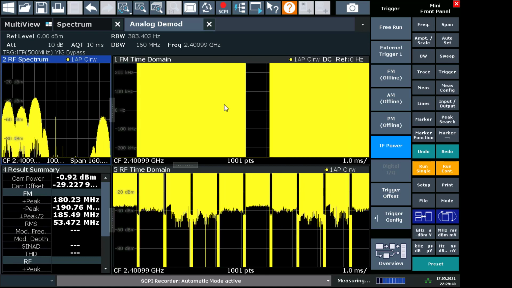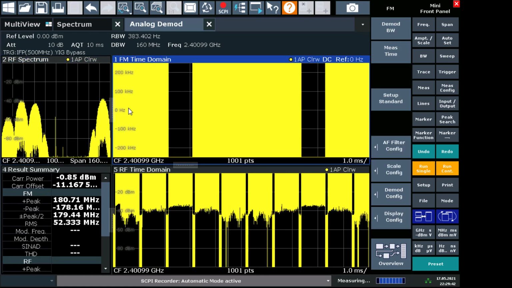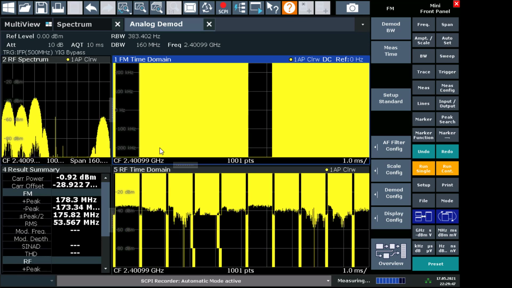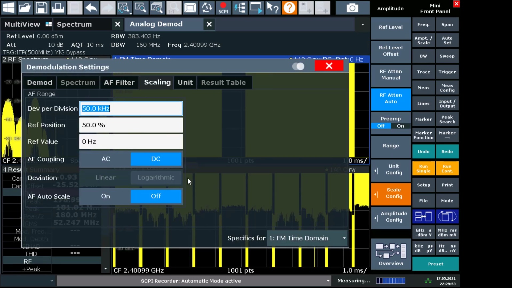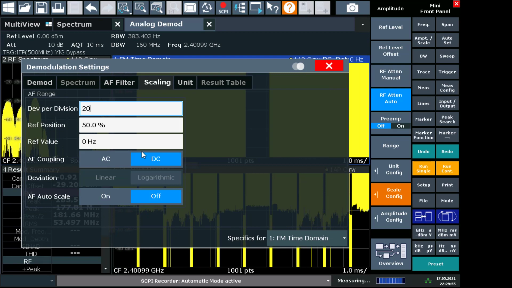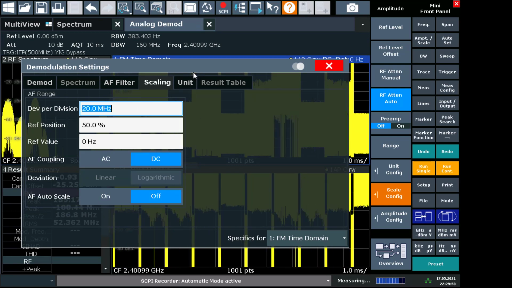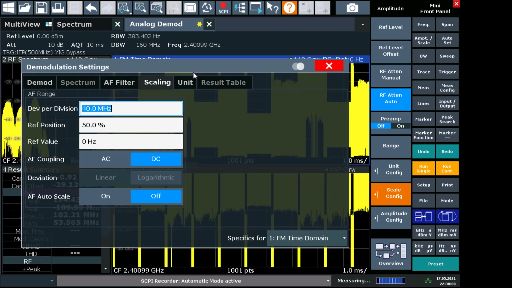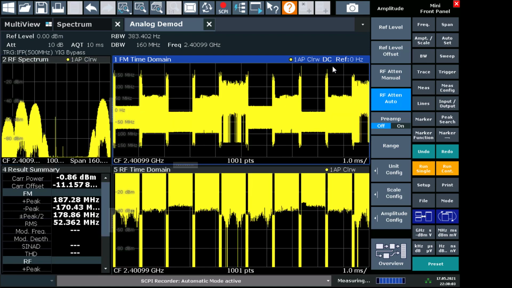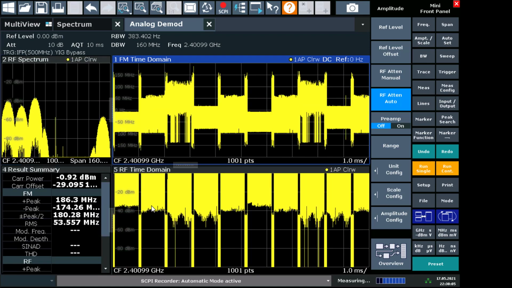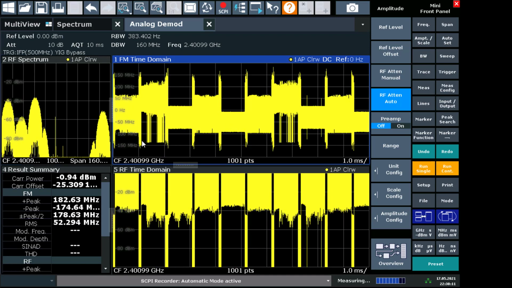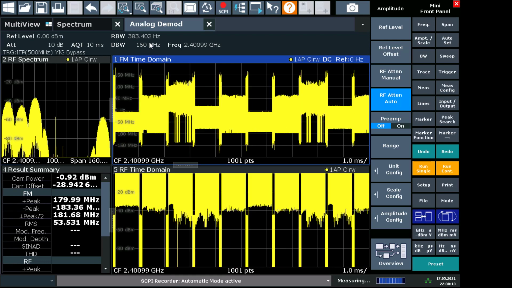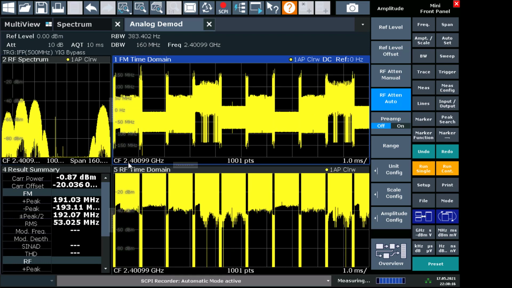All right, so now on the FM time domain, we'll look at that vertical scale, and it obviously is deviating more than plus minus 250 kilohertz, so let's change the scale on that. So let's take a look at least 20 meg per division, maybe more than that. Let's do 40 meg per division. All right, so when the signal cuts out, we notice the deviation goes plus minus 160 megahertz, and that's based on the demod bandwidth here, because the signal is really just noise at that point.